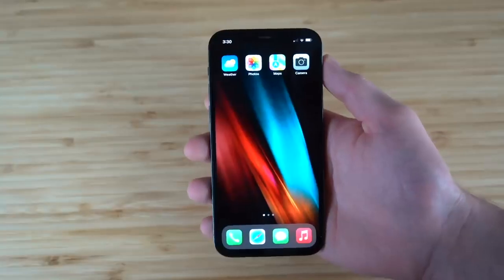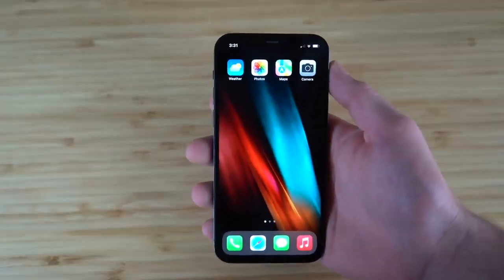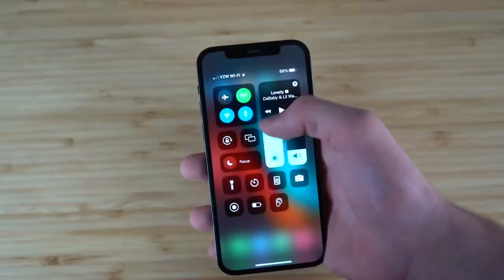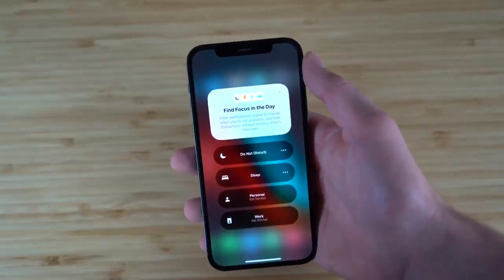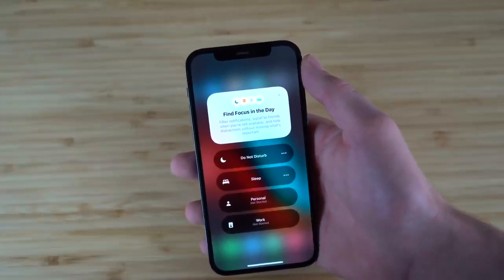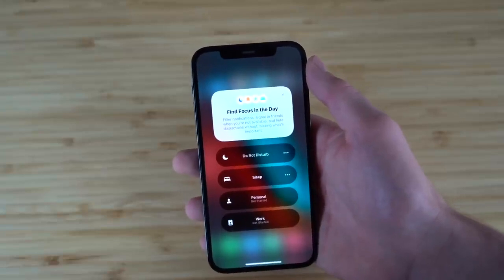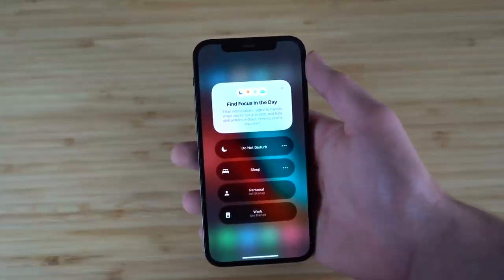Now, if you're anything like me and find yourself getting easily distracted by your phone during the day, you're gonna love this brand new feature I'm about to show you, and that is called Focus Mode. So with Focus Mode, you can filter notifications, signal to friends that you're not available at a certain moment, and hide any distractions without missing what's important to you. So let me show you the different ways that you can utilize this brand new Focus Mode.